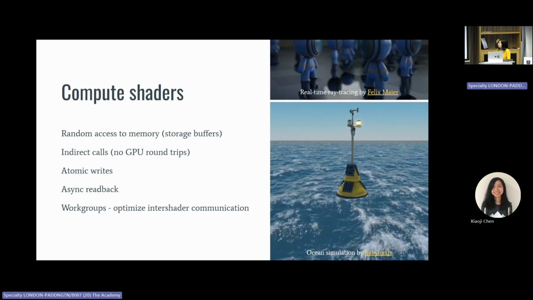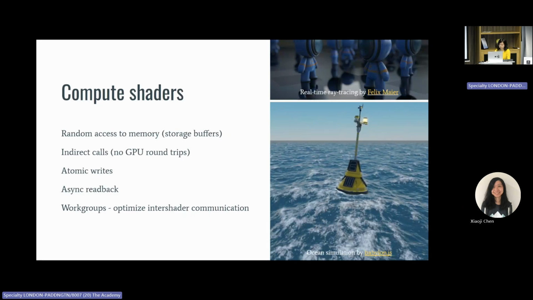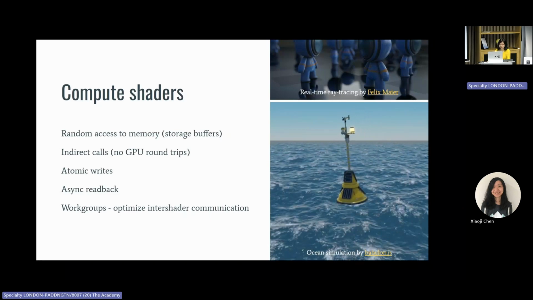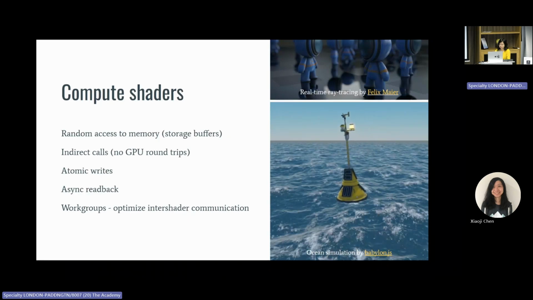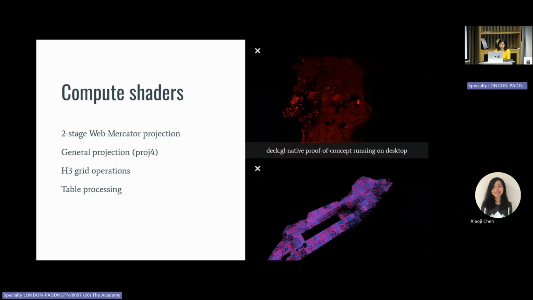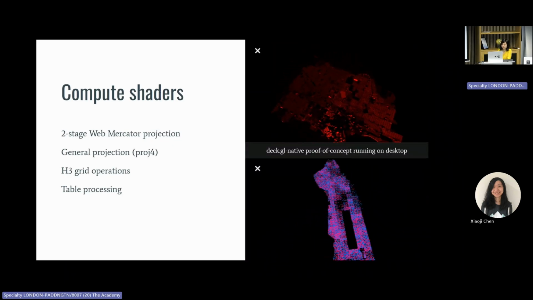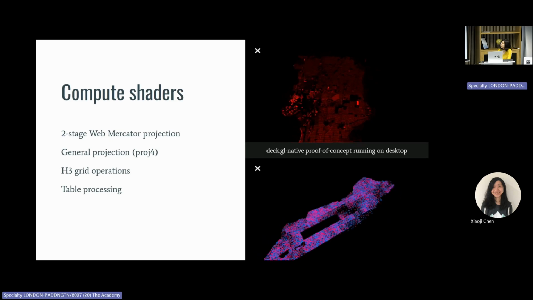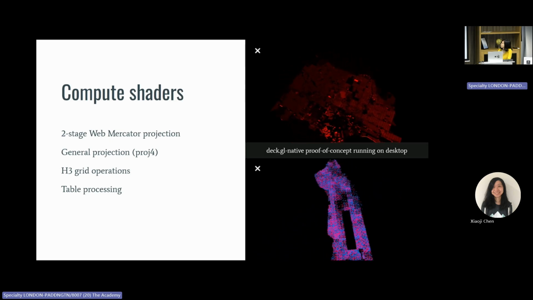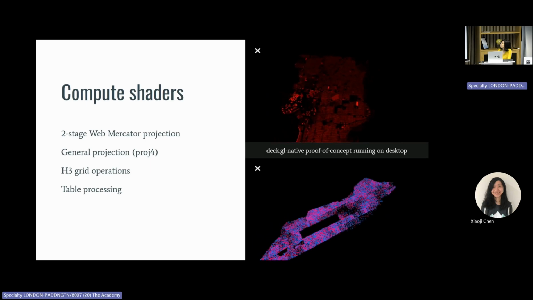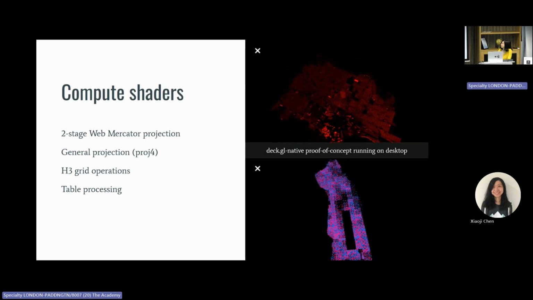And yeah, there's compute shaders, and they have concepts like work groups, where you can start to communicate between different shader instances, and there's a lot of configurability and optimization you can do. So some of the ideas, and I think it's really only our imagination that limits us: you could do Mercator projection in a compute shader. Today it's done in the vertex shader, every render call. There are even ways to implement general projection.